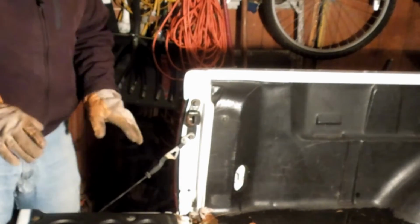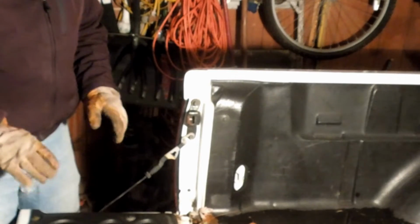Big thing that you got to remember is just take your time. It's plastic. It's cold out here in the garage. There's not much heat. I have a 500 watt light bulb over here blaring on what I'm working on. So there's a little heat over there by the light itself, but not much. So be careful when you're working with plastic. Don't crack it. Now, I'm working in the garage, so there's a nice concrete floor underneath me.